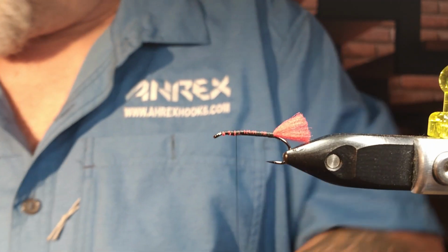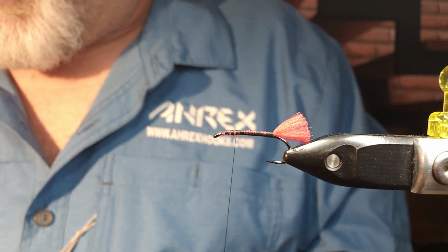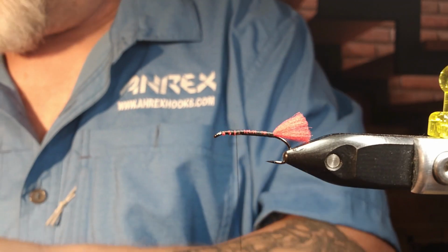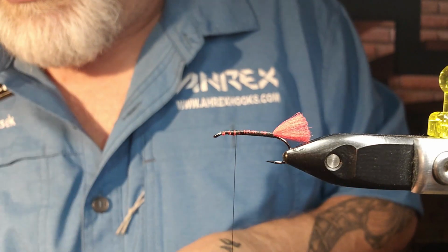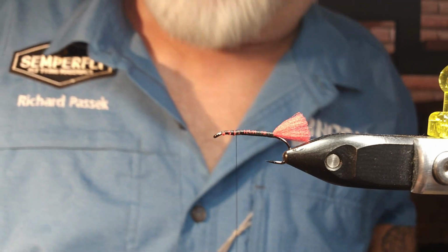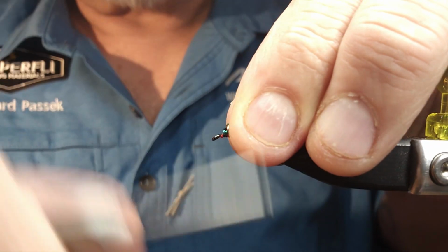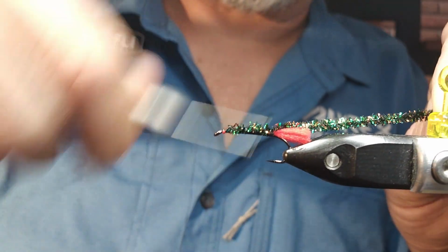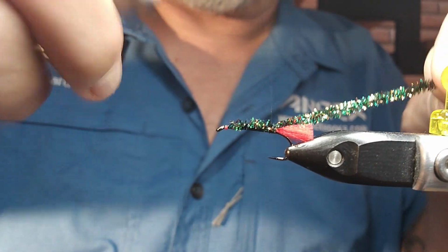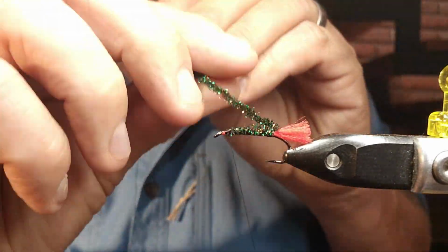So it's an excellent little chenille. It's an excellent little replacement for Peacock Herl. I love Peacock Herl. There's nothing better anywhere than real Peacock Herl, but it also gets torn apart really easy. So having a synthetic one is excellent, and in a lot of my flies, I like a little bit of flash.